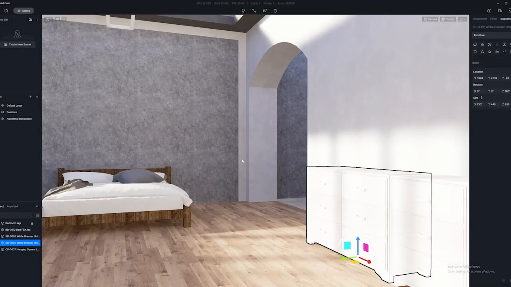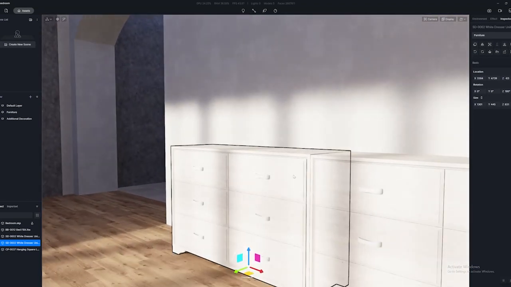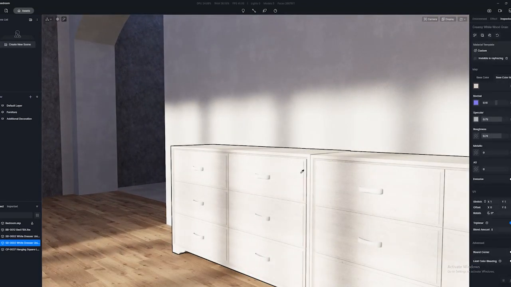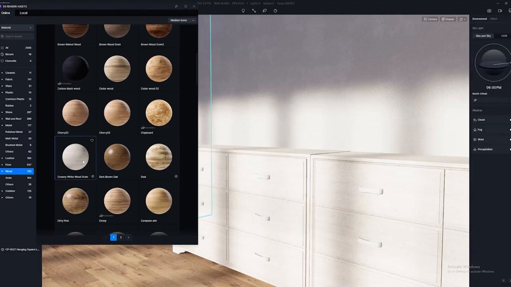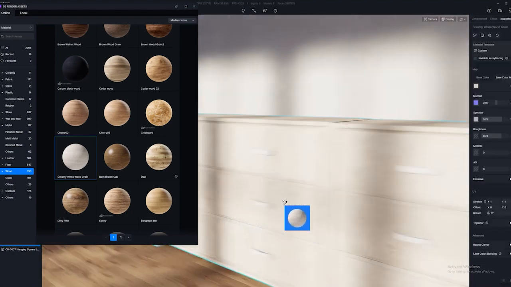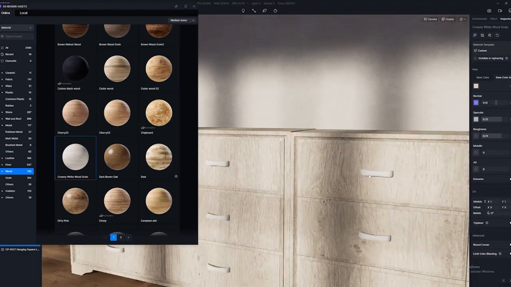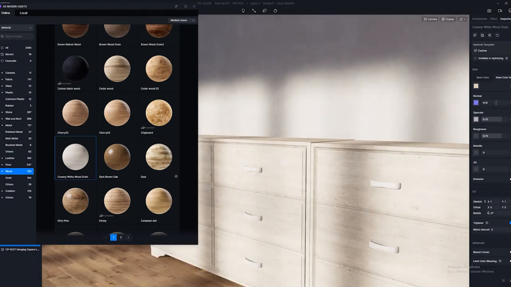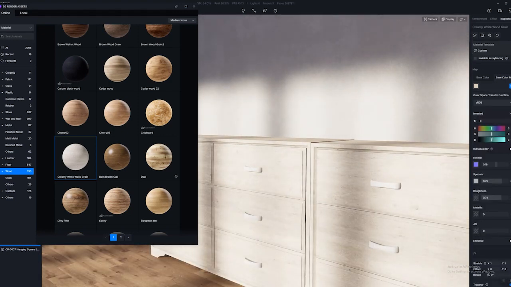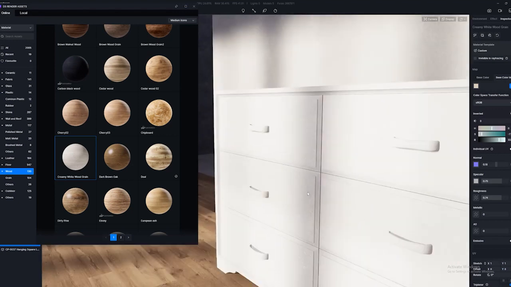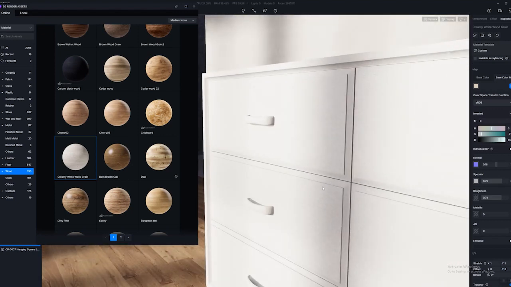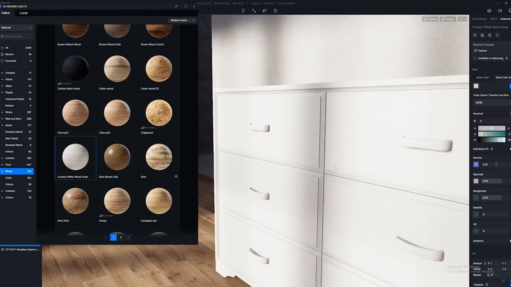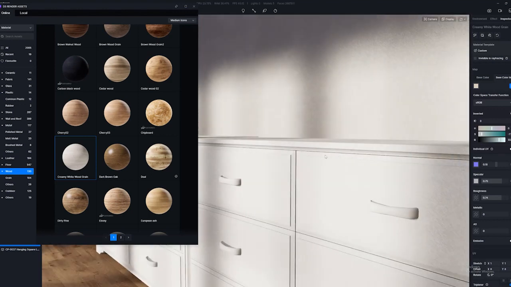Okay, let's continue with our materials. Over here to the right on the dressers, I've applied this white wood grain material. Now you'll notice it comes in a little too strong. So let's go ahead and again turn on triplanar. I think the scale overall looks good. Let's go to the base color map. I'm going to click on that. Take the saturation to the left a little bit and then take the slider to the right. And that's going to basically strip away some of the color information and we'll keep the wood grain texture but give the impression that it's been covered in paint.